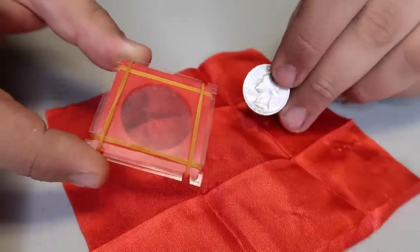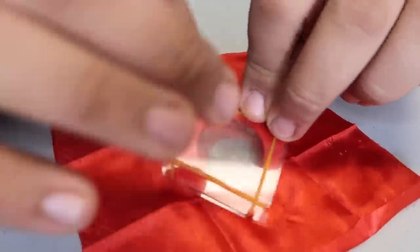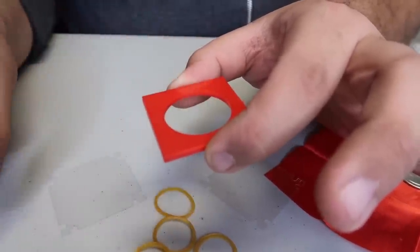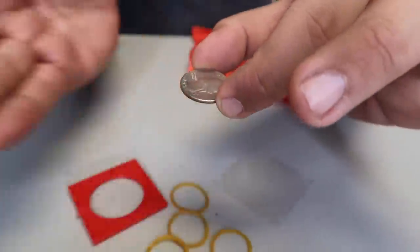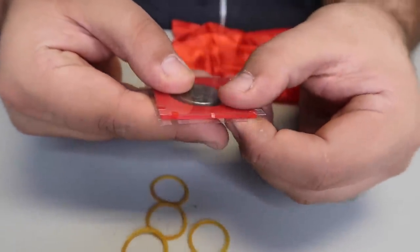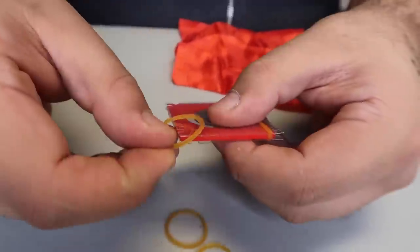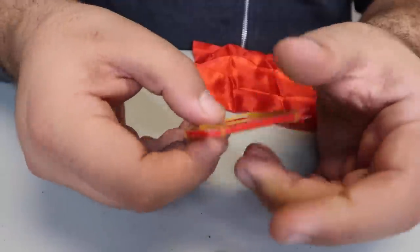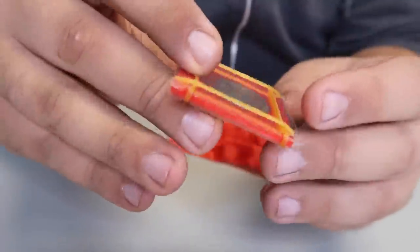All right, here's the secret behind this amazing magic trick. This trick is super easy to do and the secret is absolutely genius. This comes with four little rubber bands, two little pieces of plastic film, a little plastic square with a circle cut out inside, and a little silk scarf. You'll also need a coin, which you can borrow from your spectator. Take a piece of the plastic film, set the plastic square on top, then the coin goes there, and the other plastic film goes on top of that. You can do all of this in front of the spectator. Put the rubber bands right on, and the spectator can help you with this process — there's nothing tricky going on. The little plastic pieces of film have notches cut in them that the rubber bands fit into, locking the coin right inside. They can see on the sides there are no cuts or slits.